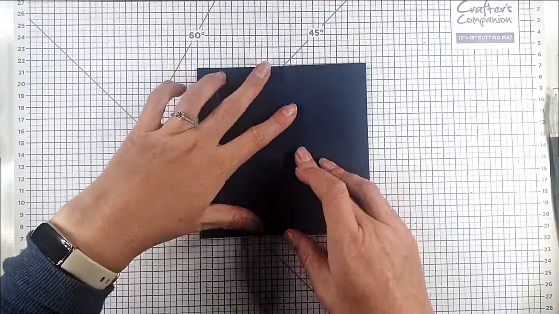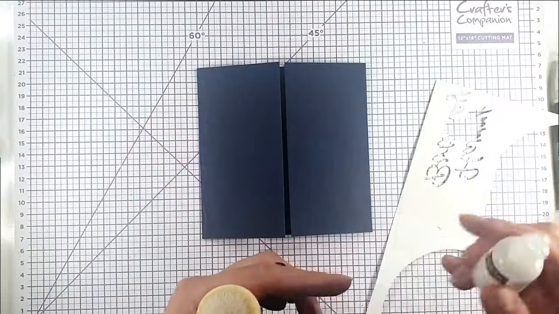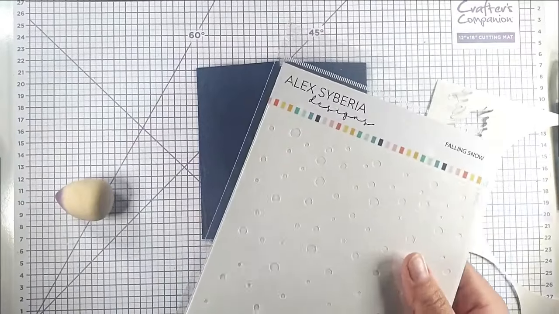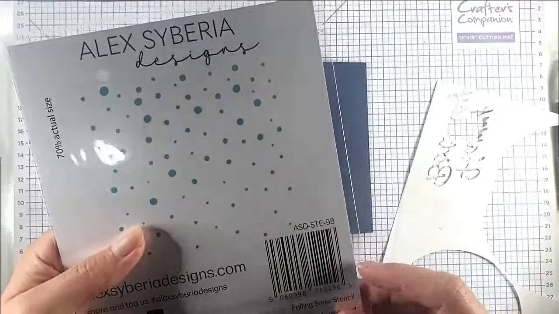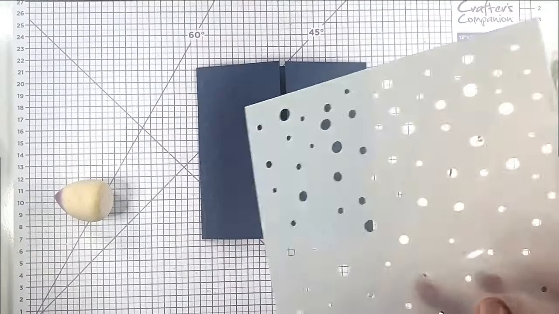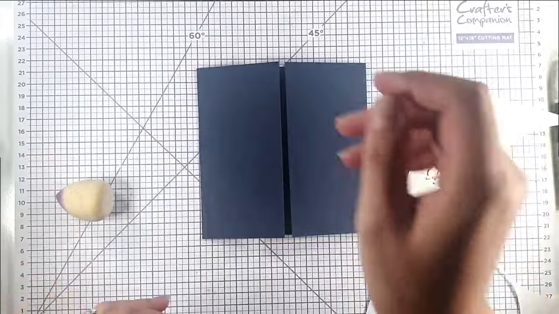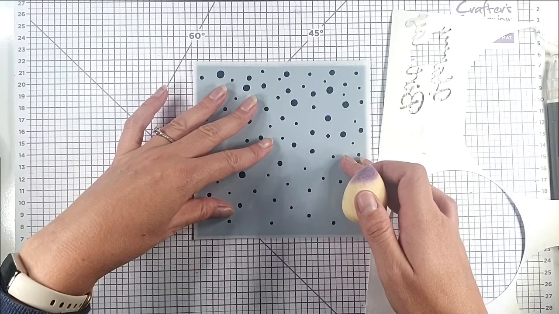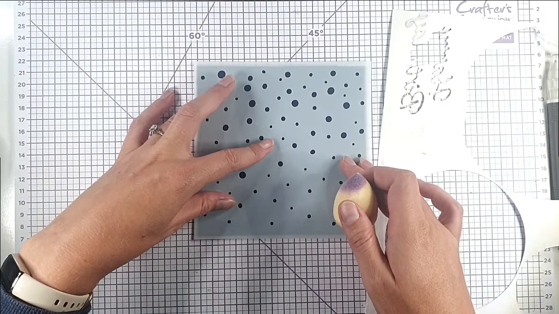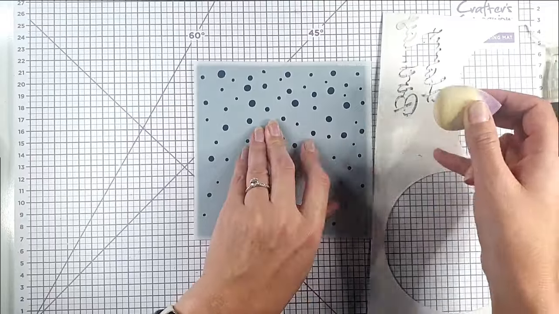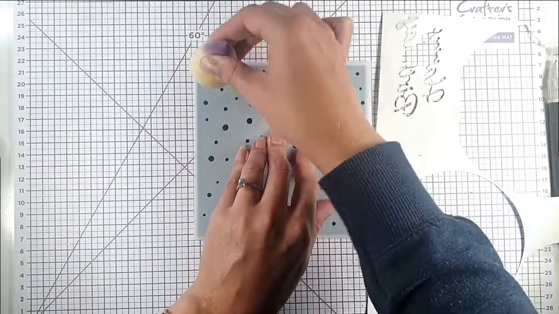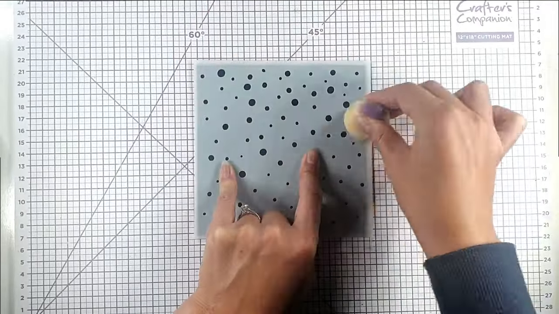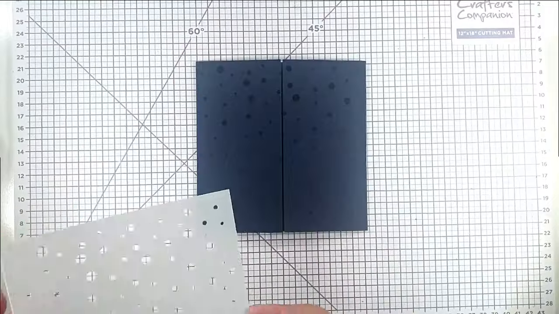I'm folding those over so that meets in the middle, and then I'm going to put some sticky ink on a scrap piece of cardstock. I want to use this Falling Snow stencil but I want to heat emboss it with gold embossing powder. I'm going to pop that on my card with it closed so that it goes across the two pieces, and I'm just going to use my smoothie blending tool and put some ink through that stencil.